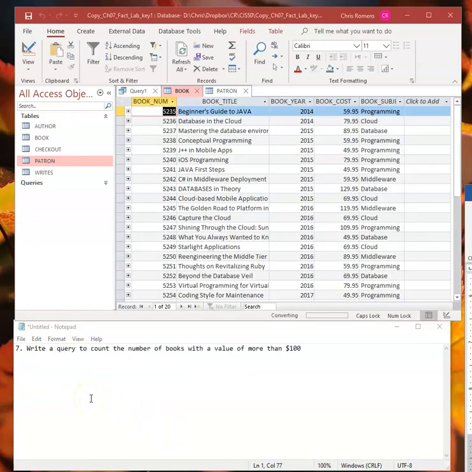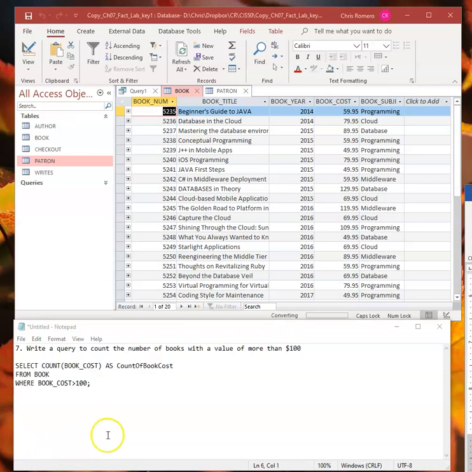All right, our next exercise is to write the SQL commands needed to count the number of books with a value of more than $100. So again, working with count, but this time we'll have a WHERE condition to apply to this. So let's see if you can write the complete SQL command to make this happen. We're going to be using the book cost attribute, comparing that to this $100, and examples are on page 282 with using relational operators as well.